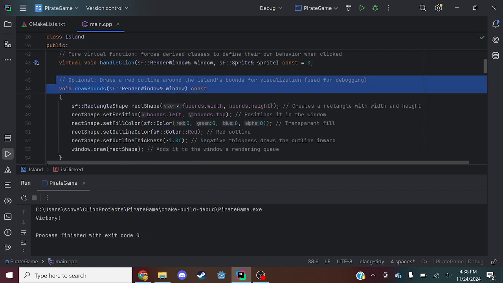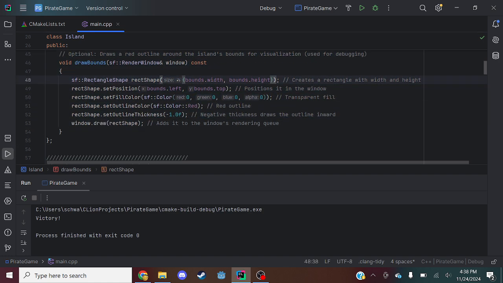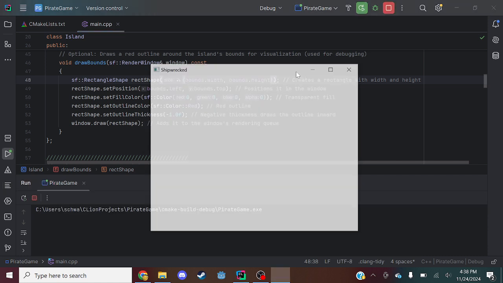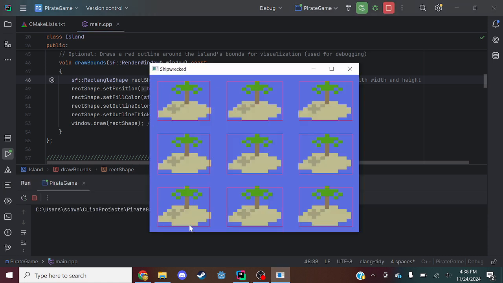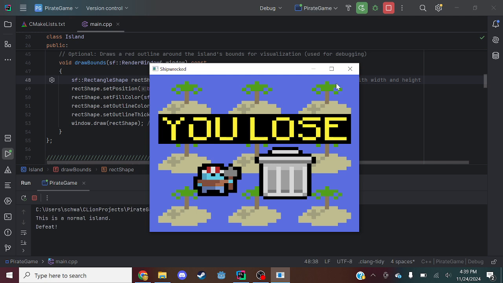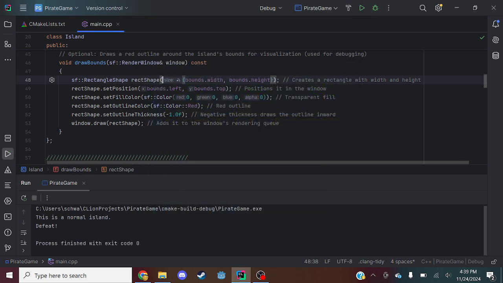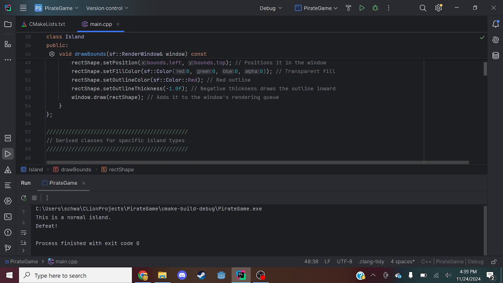This entire block of code is for debugging. It's that red rectangle you see around the islands, right? Look, if I'm pressing on the water, nothing happens. But if I click on the actual rectangle, this is the button, as some people would say. It makes a button that I can click on. And there you go. It just creates the outlines for the button height, button width, the rectangle, positions in the window, and so on.